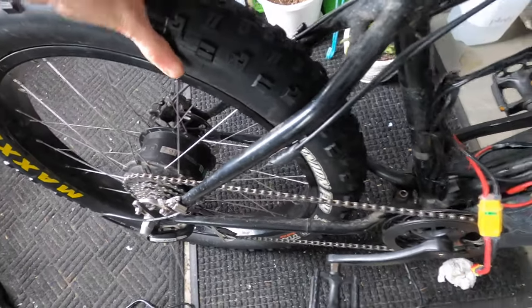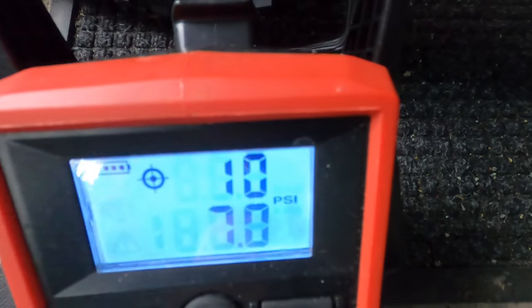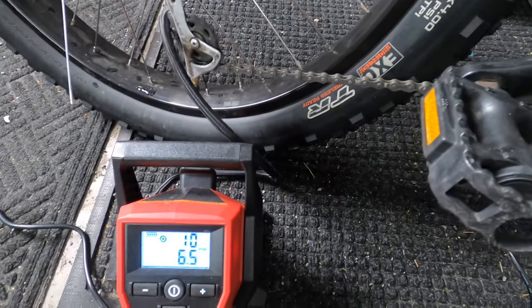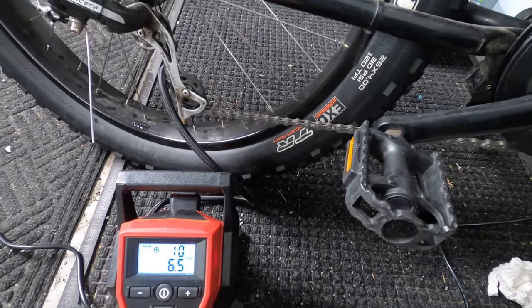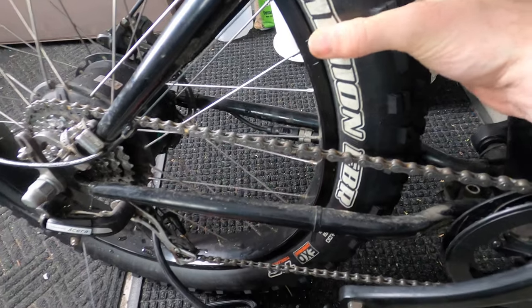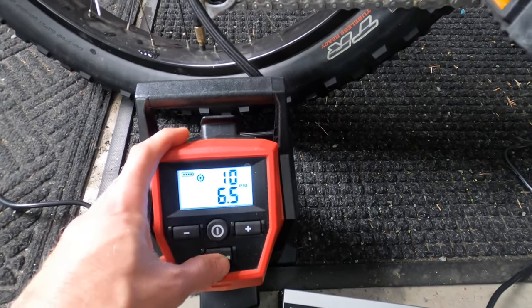We got the PSI pretty low here. I'll have to get my gauge and we'll check what the PSI is in my tires. Alright, so the pressure gauge says this is 7 PSI. I might add a little bit, oh, it's saying 6.5 now. Earlier I was getting good traction with this, but I did hit a couple bumps and I was getting a little bit concerned about it being too low for that kind of stuff. So I might add just a couple. It's at 6.5. Let's put up to 10.